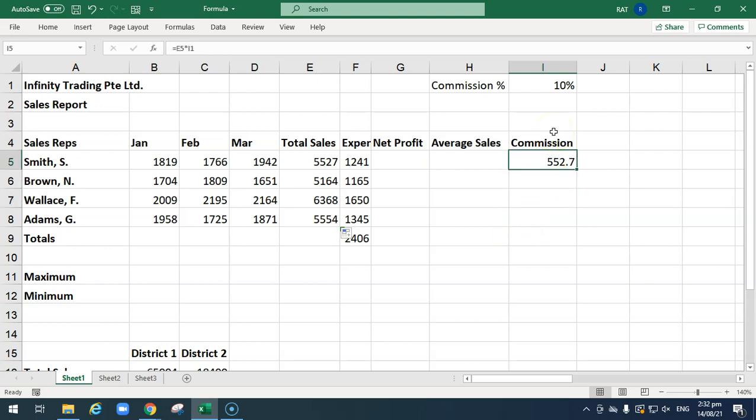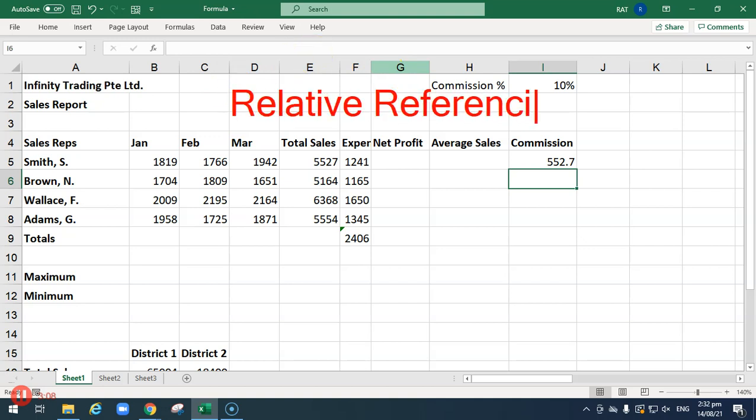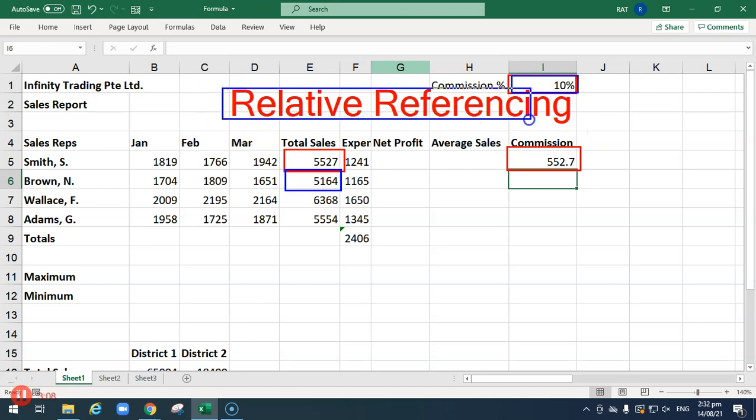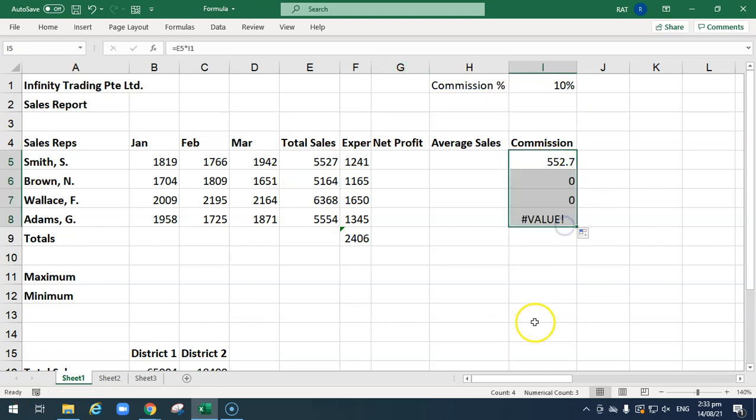And you notice that this will automatically give you the answer. If it doesn't, never mind, what you do is equal this one multiplied by this. This is what we want to get, right? What's the conversion? But remember I told you the default referencing was relative. So in this case, it's not very good. Why? For the first one, it multiplies correctly, all in green color. But for the next one, it should also multiply here. However, because of this relative referencing, it goes down to the next one. Let me show you. For example, when I drag down, got error. See that? Why is that so? Because when I look at this, I wanted to multiply by 10%. How come it goes down one cell? Because of the relative referencing.